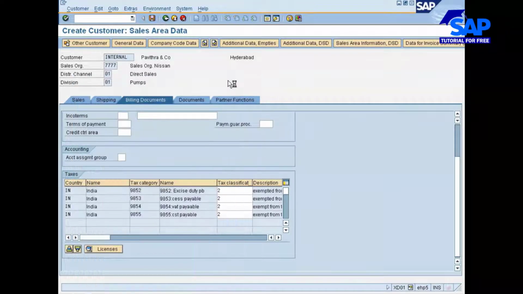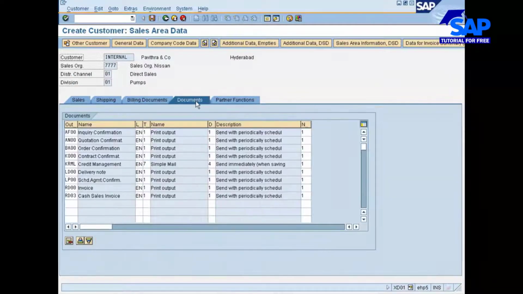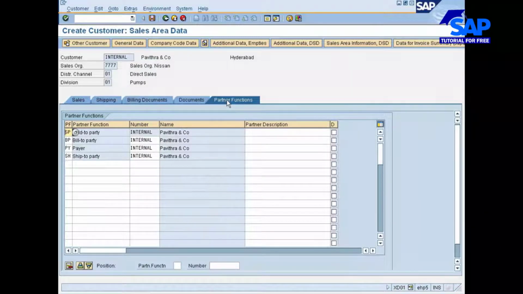Okay. Then documents, partner functions, right? Anything else? Once you are done with it, you go and save it. You would see a customer number.